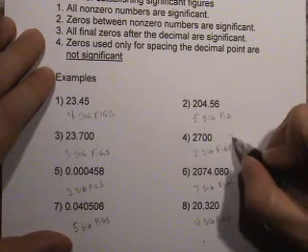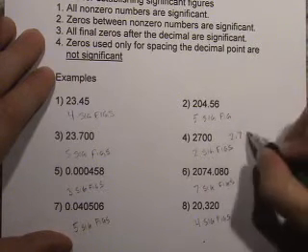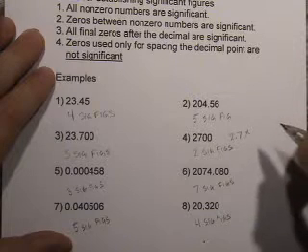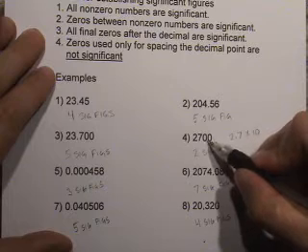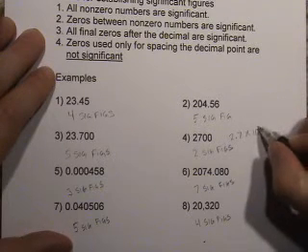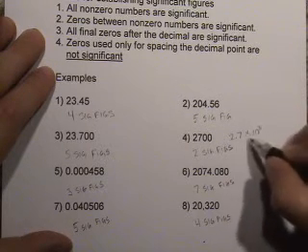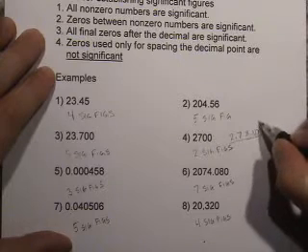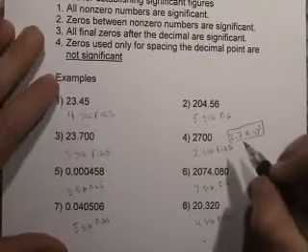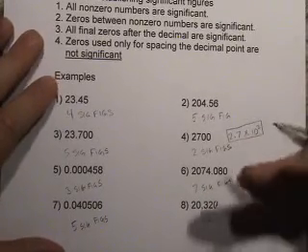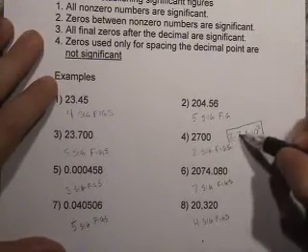So in this case, I would write 2.7. Those are the two figures that are actually significant, and then I would write times 10 to the, in this case, I'm moving the decimal place 3 places. This is a more accurate way of expressing the number 2700 and stating to the reader that you only really know that the first two numbers are accurate.